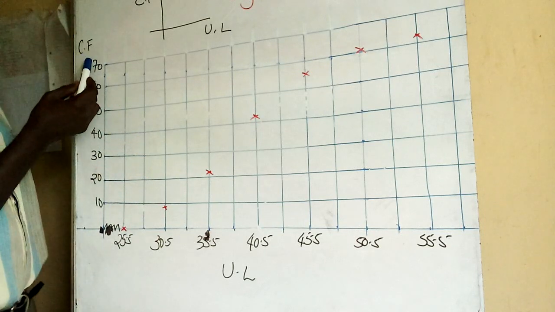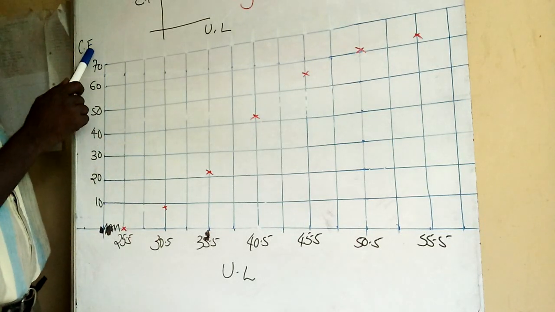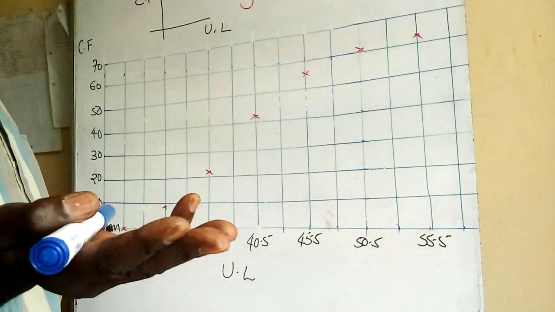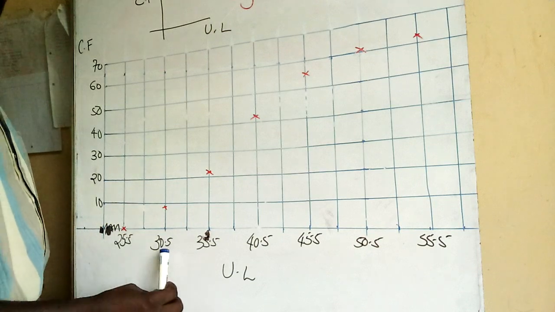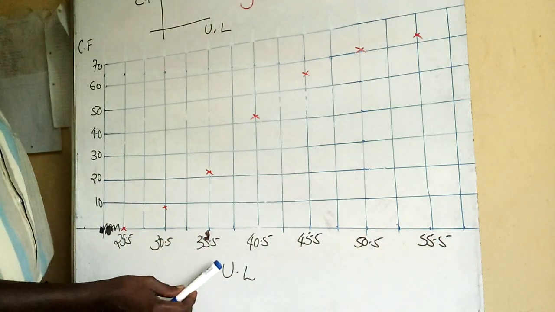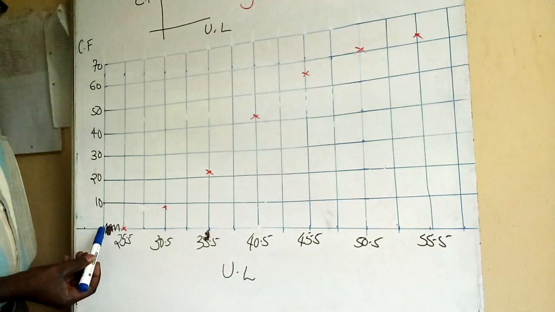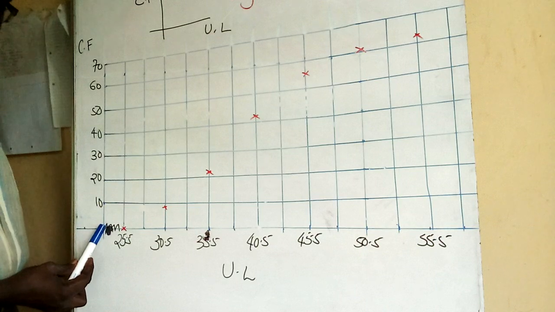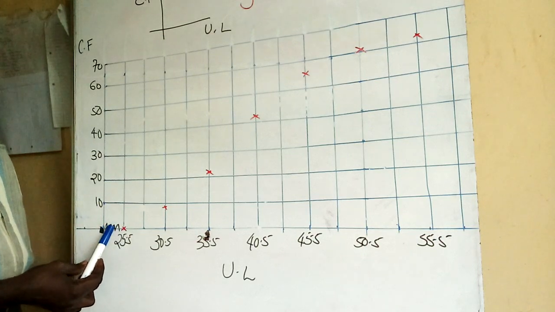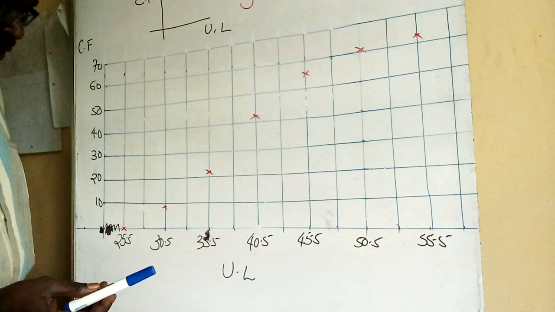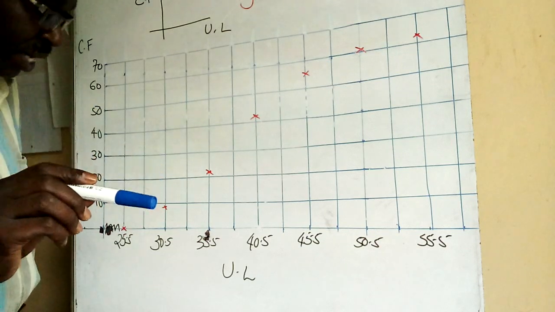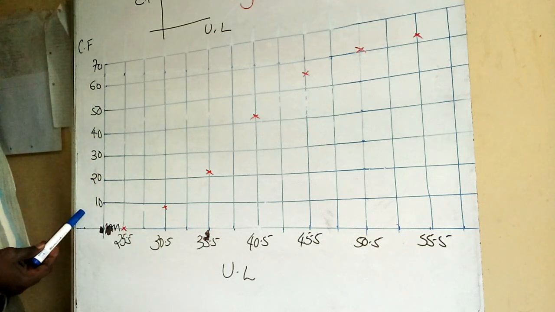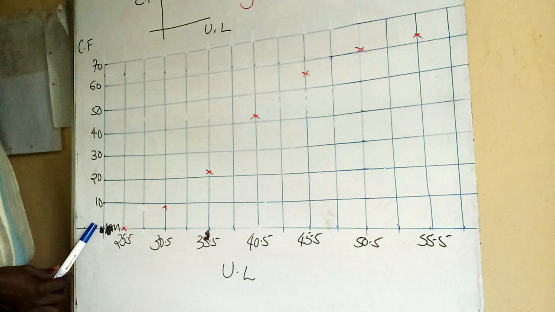My y-axis is cumulative frequency, and you can see I can go up to 70 because the last figure was 63. Then on the x-axis I put my upper limits. Now there is this version where people don't want to start from the beginning. If you don't want to start from the beginning here, it is okay, but see how you write your scale now. The scale, the way I've written it, is wrong. You cannot score. Why? There is nothing you have written here.